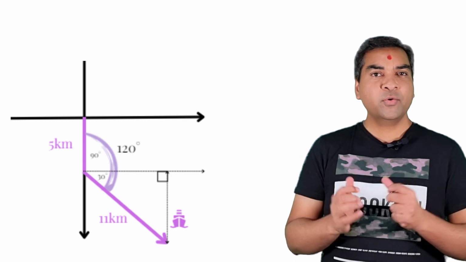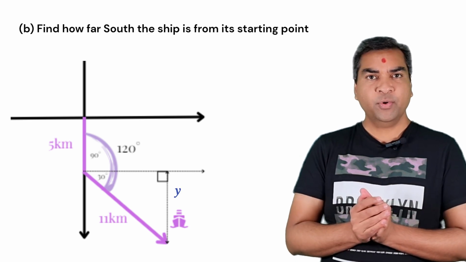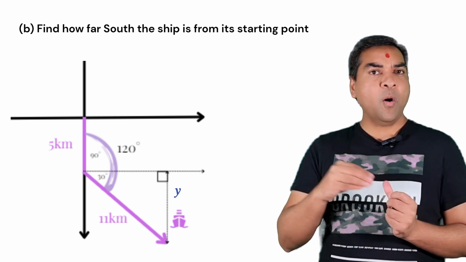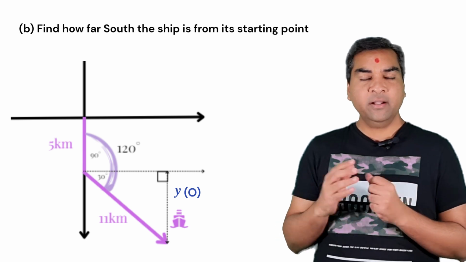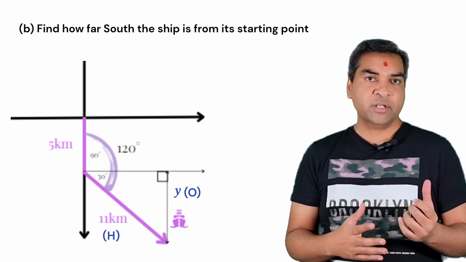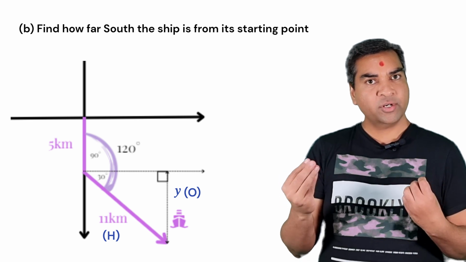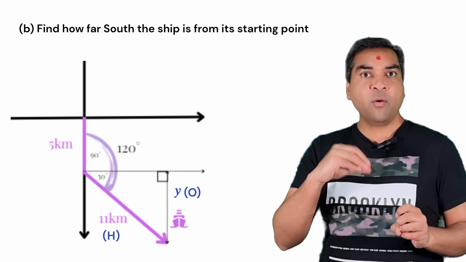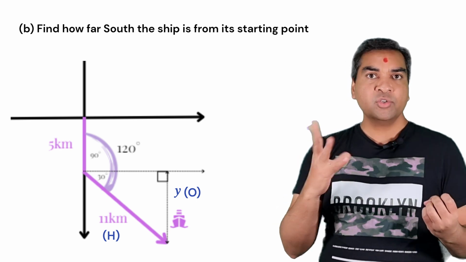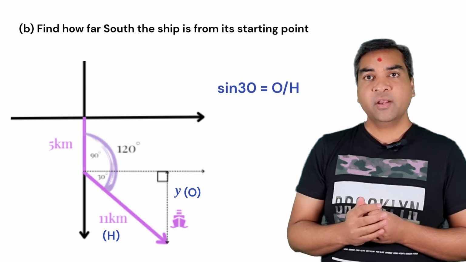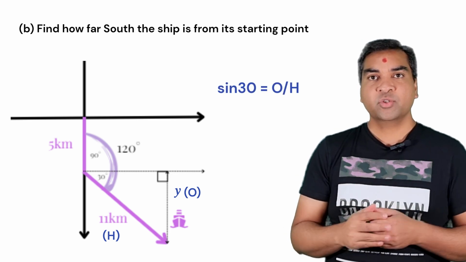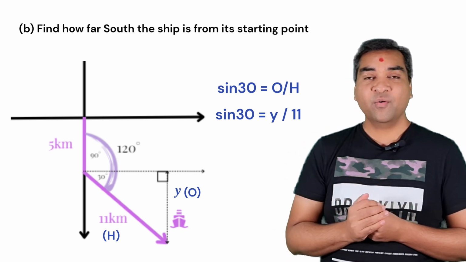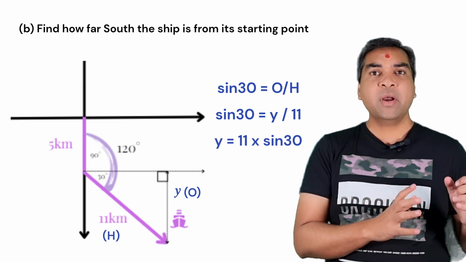Now we will try to find out y in our right angle triangle. So we will neglect x for the time being because we already found it. So my y is the opposite side because that is opposite to the angle, and 11 is the hypotenuse. So now O and H, O and H. So am I going to use SOH, CAH or TOA? Because I do have O and H, I'm going to pick SOH, which is sine 30 equal to opposite upon hypotenuse. So sine 30 equal to y over 11. So my y equals 11 multiplied by sine 30.